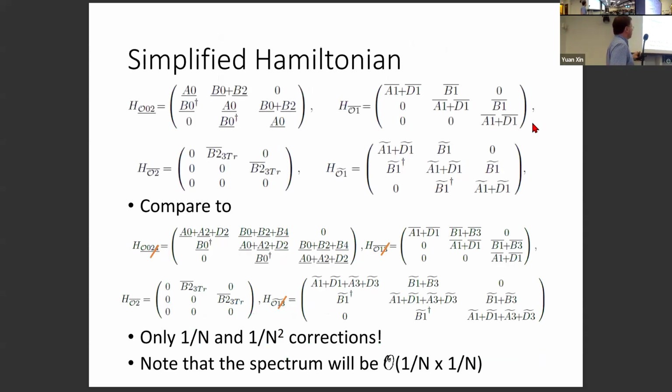All right, so the simplified Hamiltonian is up there. So pretty much we lose a bunch of these terms. Anything that is higher order than or more complicated than 1/n squared goes away. So no 1/n cubed, no 1/n to the fourth. They would be down anyways at large n, right? Or even moderate n. So only 1/n and 1/n squared corrections.